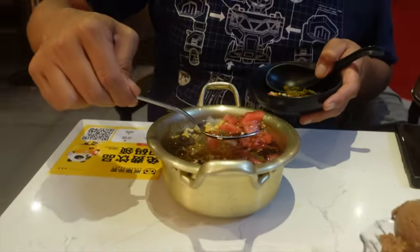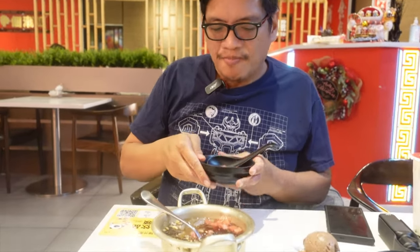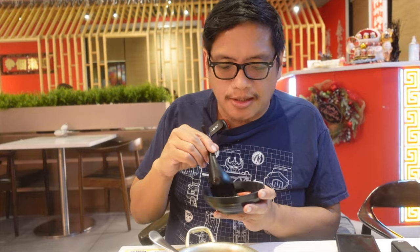Oh, there's ice in there. Okay. Try it. They ran out of other desserts, which is, you know, I don't know why. We wanted the sticky rice or the ice mochi, but they didn't have it. So this is the next best option. There's raisins in here too, and it's very nutty and sweet.